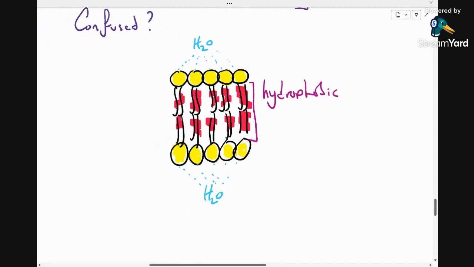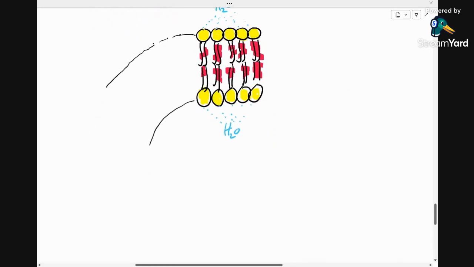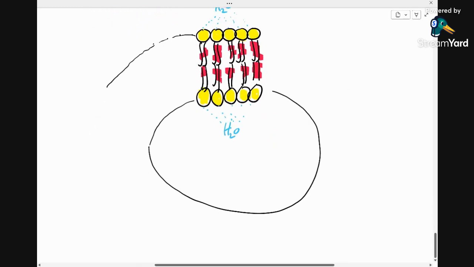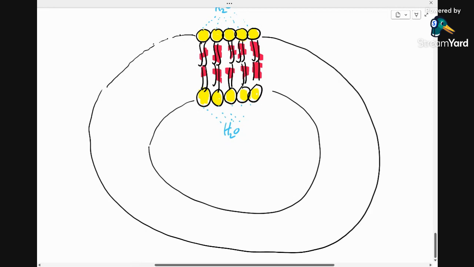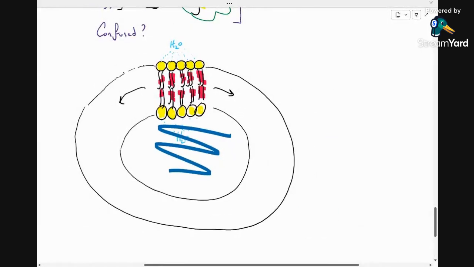And you can imagine, therefore, that this is actually part of a larger structure. So if I get rid of this, these lipids actually continue to form this structure. Apologies for the bad diagram, but something like that. You imagine they keep going in this direction, keep going in this direction. Your cytoplasm, you've got water on the outside, which is in the extracellular space. And you've created two compartments, an inside and an outside, right? So this could be the cell membrane.